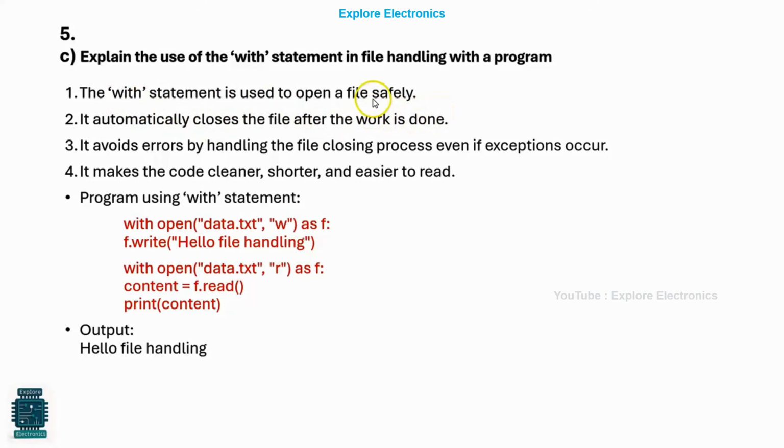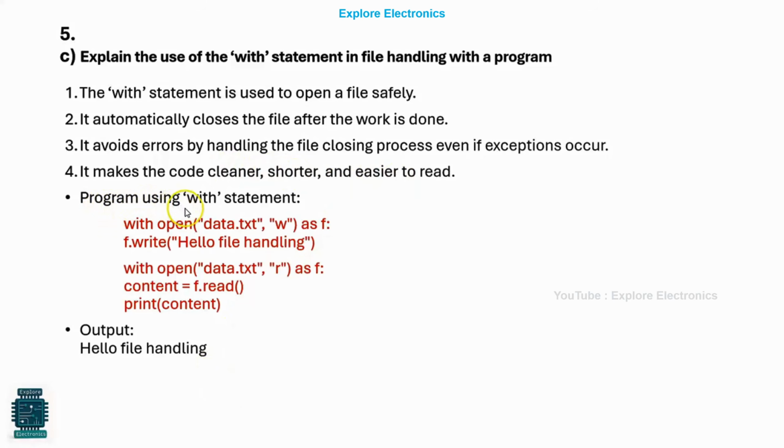This is completely safe. Clear? It avoids errors by handling the file closing process even when an exception occurs. Even if you have any problems while closing the file, it is easily handled by the with statement. Clear? Using the with statement makes the code cleaner, shorter and easier to read.